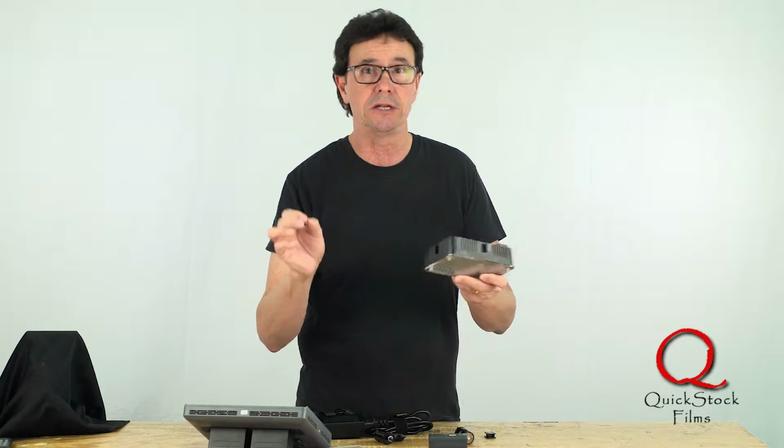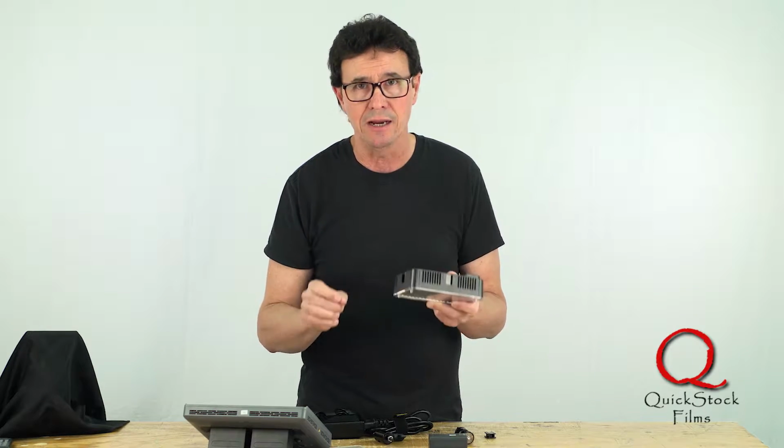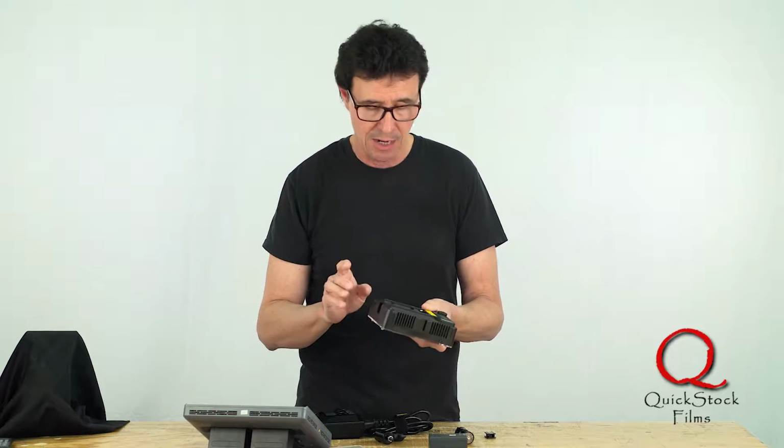First of all, it doesn't come with a battery, which might not be that big of a deal. I have a whole bunch of these Sony NP-F style batteries around, and I use this NP-F770 on it, and this thing runs for like 2 hours at 100% power. I'm not going to talk about all the little details and how bright they are and everything. I'll just tell you they are freaking bright. If you're looking for a crazy bright light, just buy these, okay?